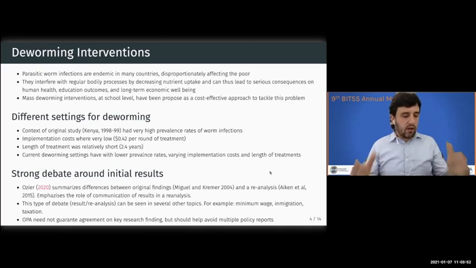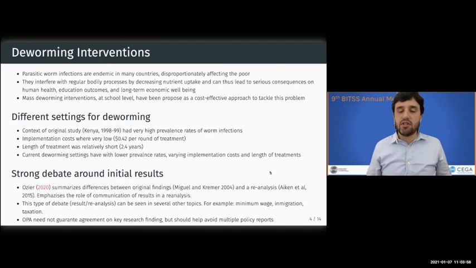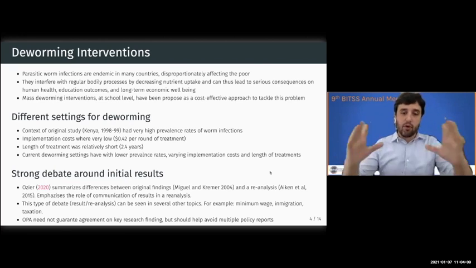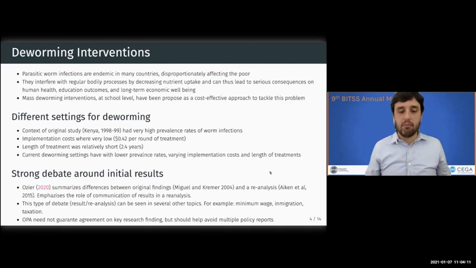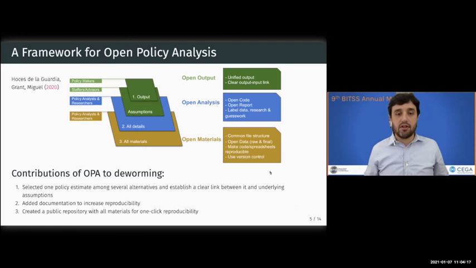One feature that I want to highlight is that open policy analysis will not guarantee agreement on key research findings, but it would avoid having multiple reports starting from these different sources of research. Our goal is to provide one platform for people to input the different assumptions and parameters that will go into an analysis.